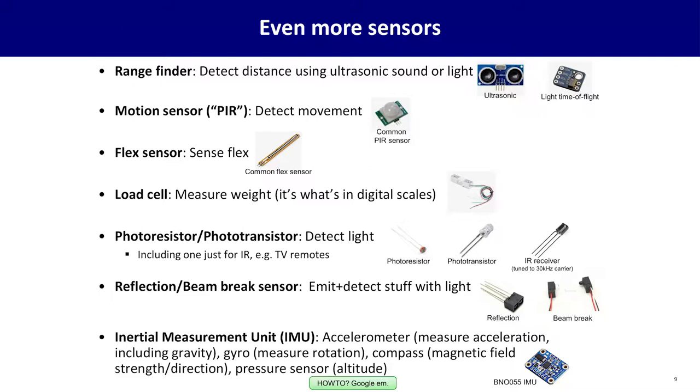If you want to detect something without touching it, but it's going to be further away, look at your light detection-based sensors. There are sensors specifically to detect reflection and also beam break. Think of when you walk in a store and the ding-dong sound goes off. Oftentimes that's because there is an invisible beam of infrared light that's being interrupted by your body. There are kits to do this that are fairly inexpensive.